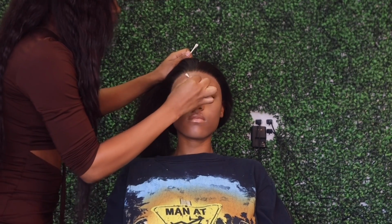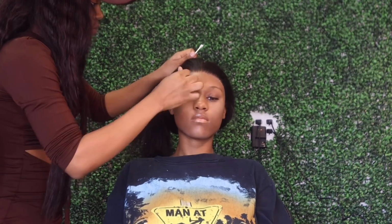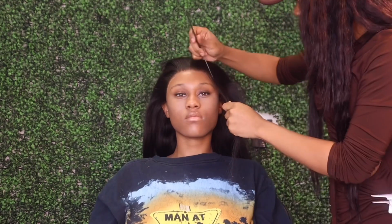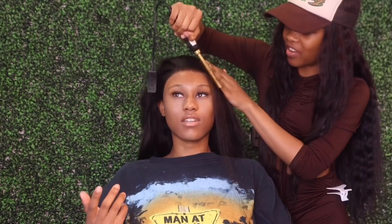Q-tips, and I'm cleaning up any leftover glue or makeup that was left on her forehead after I cut the lace off. And then I'm gonna go in and take out any baby hairs that I want to use, and then I'm gonna go in with a smaller elastic band to hold the baby hairs down and to melt the lace for a little bit longer.